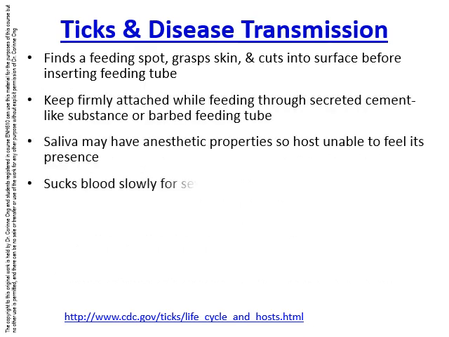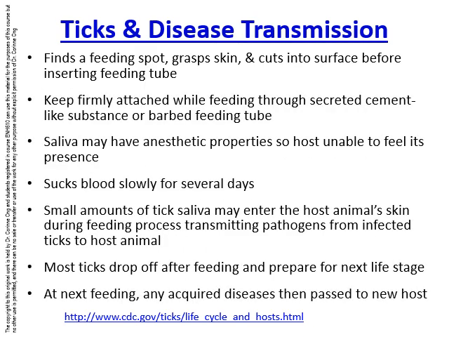When a tick finds a suitable feeding spot, it grasps the skin and cuts into the surface, then inserts its feeding tube. It secretes a cement-like substance to keep this feeding tube attached. The feeding tube is also barbed, which helps keep it in place. Tick saliva has an anesthetic, so the bite and its presence goes unnoticed, and the tick keeps sucking blood for several days. It is during this time that pathogens may be transmitted from an infected tick or vice versa. After the tick is fully engorged, it drops off.